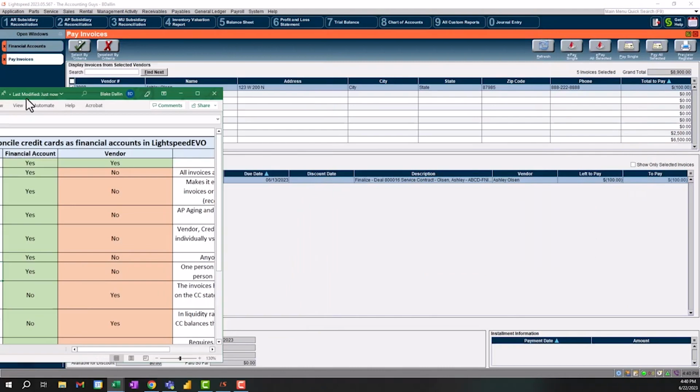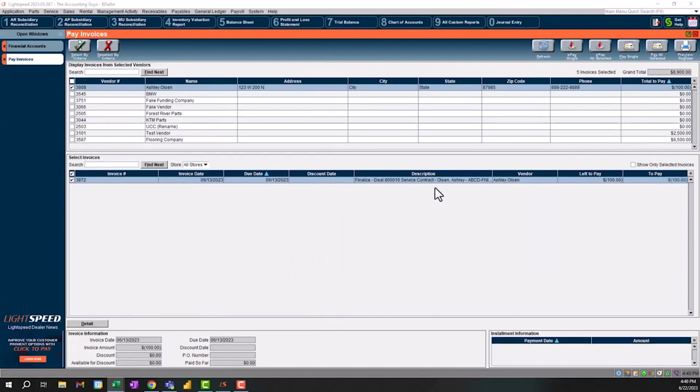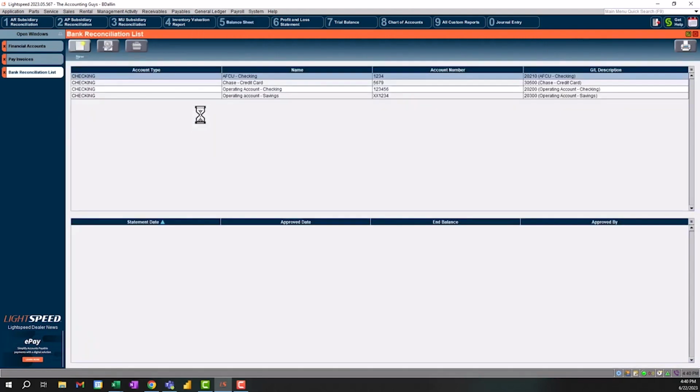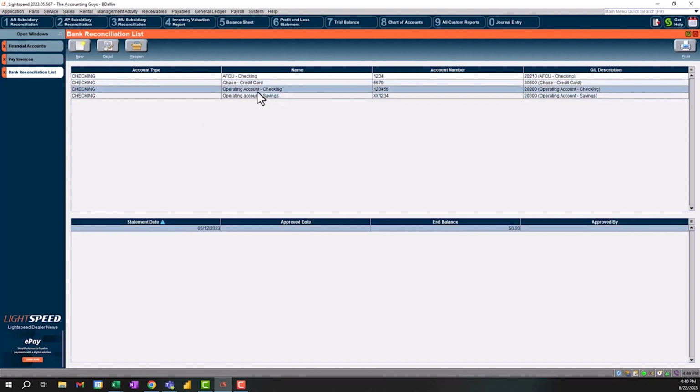Okay, so with a financial account, obviously we've shown you this feature where you can go and you can pay your invoices with it, but when you have a financial account, then that's what opens up this bank reconciliation module. And we're not going to go super into depth into this video today, but what this allows you to see is here's my financial accounts. And when you click on one at the bottom, it shows you the statement activity and when it's been approved and who's approved it, and gives you that accountability check to know that, yes, we've got everything done.